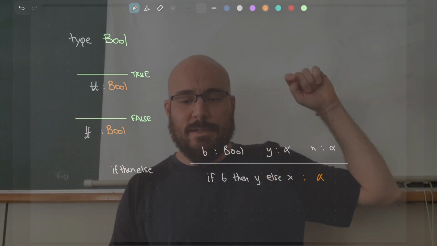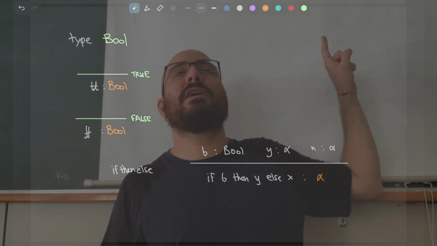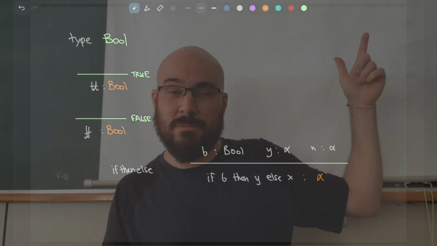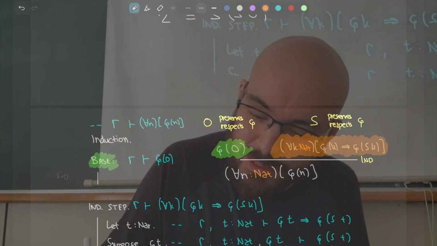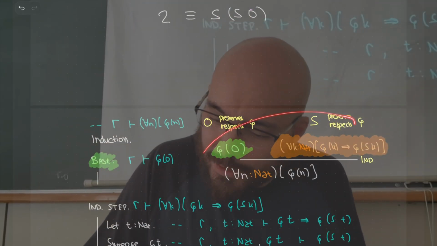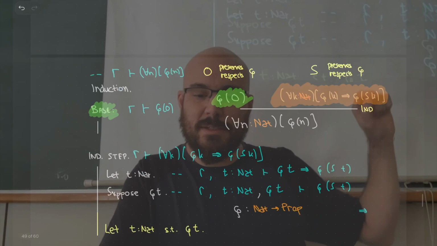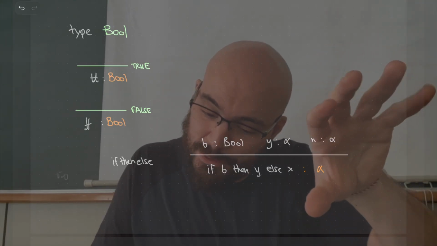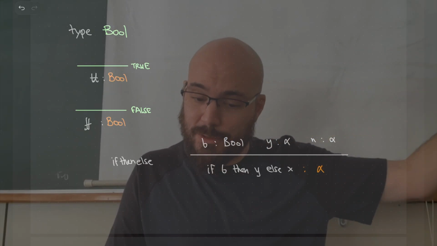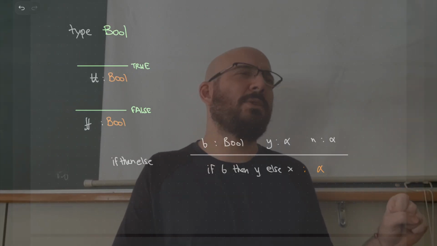We would like eventually something similar for the natural numbers. How do we use them? And the idea is pretty much this. This is how you use the natural numbers. But we'll have to defend this, and I will not do this in the next 5 minutes. So, I'm introducing the Booleans. We saw how to use them and how to introduce them. What's missing? And this is kind of simple for the Booleans, so let's do it.